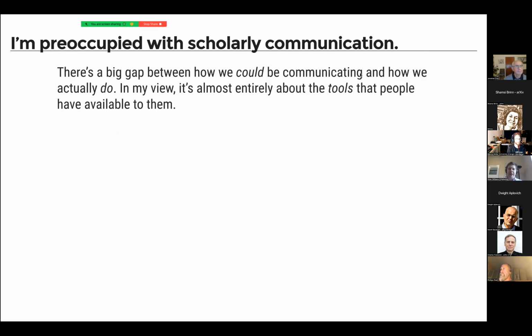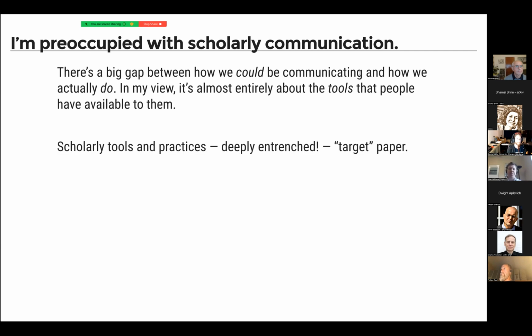And one of my really strong beliefs is that there's just this enormous gap right now between how we could be communicating using the tools of the 21st century, interactive digital displays, mobile internet, cheap and ubiquitous computing, networking, cell phones, and how we actually use them in practice. And my view is that that gap is almost entirely about the tools that we have to create documents that take advantage of the new mechanisms that we have.